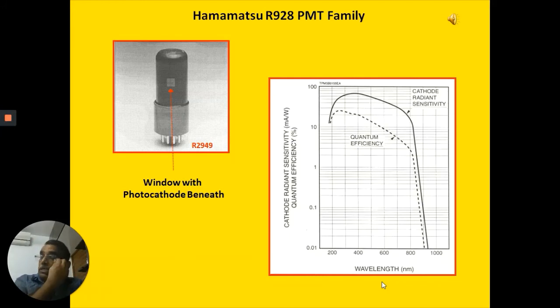Now, one of the leading manufacturers worldwide is Hamamatsu. Hamamatsu makes different kinds of photomultiplier tubes. The Hamamatsu R92 is a wide spectral region coverage PMT. So you have a blue PMT, red PMT, large wide range PMT, and so on. Depending upon your requirement, fluorimeters generally use a broad spectral range like the R9 to 8 family of photomultiplier tubes. So you have different types and characteristics of photomultiplier tubes, and they can be used for different applications.